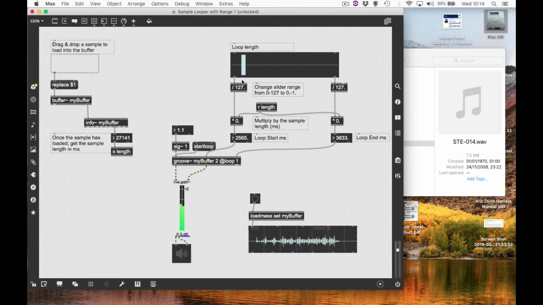So what we do first is we divide those numbers by 127, which will give us an output range. If I just put a float in there and look at the output first without going through the divider, lock it and just do that. Let's do it from this side, from 127 down to 0.